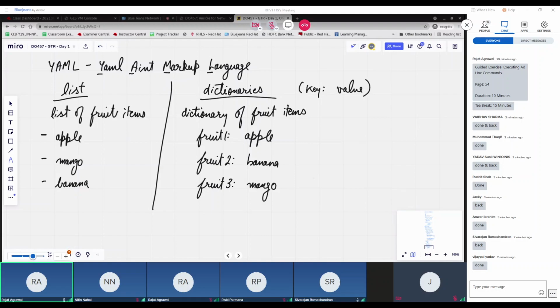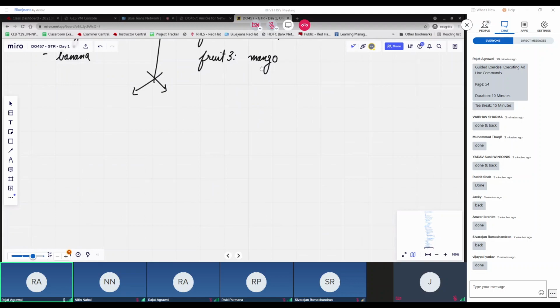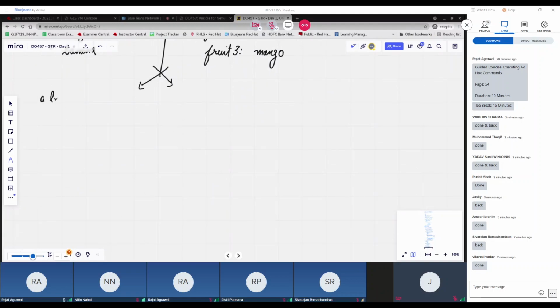No. Okay. Now, just for your explanation, a list can contain its values in the format of a dictionary. And on the other hand, a dictionary can contain its values in the format of a list. That's completely possible. So a list can contain data in the format of a dictionary.